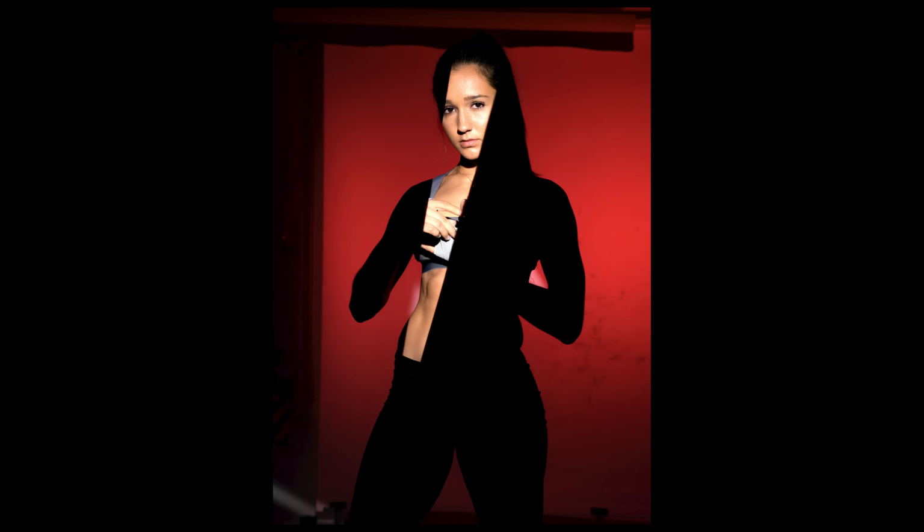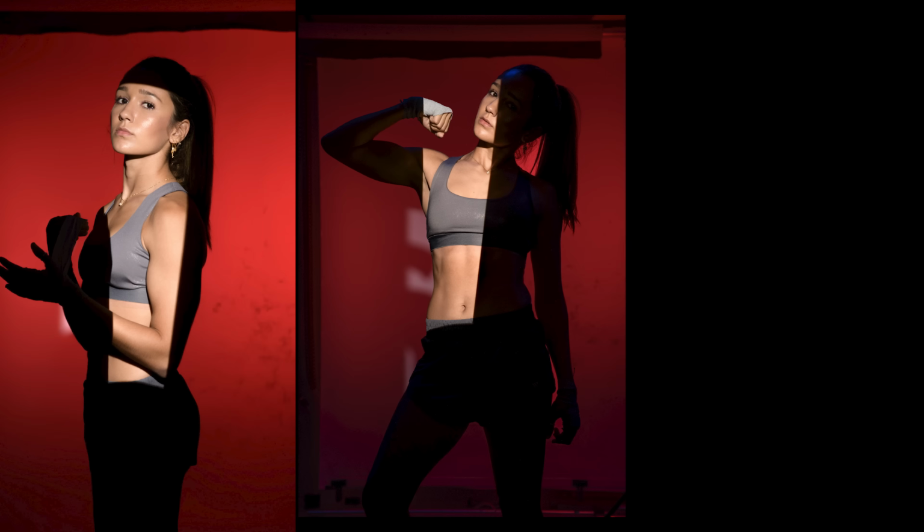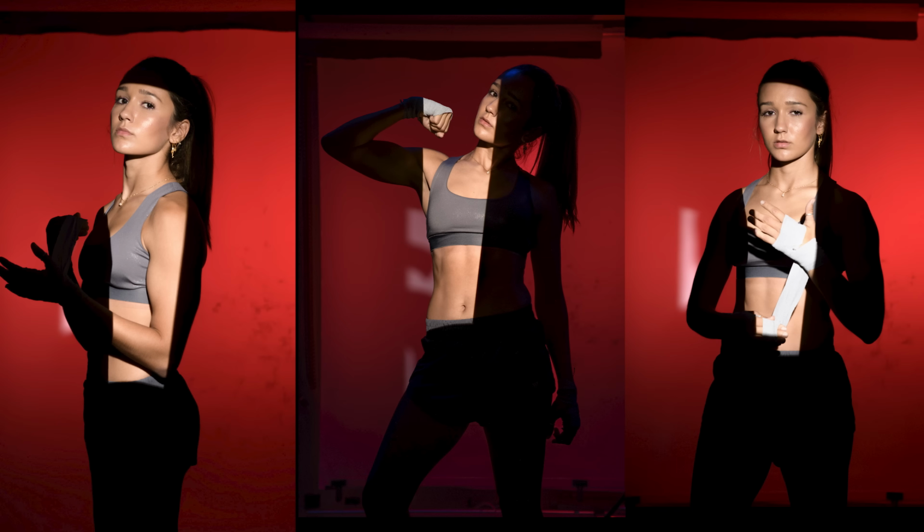The other thing in looking at these images that I'm taking is that because so much of her body is in shadow, I don't want her standing like this because she's just gonna look like a pencil, or you're gonna see her clothing and it's gonna look like a fold in her skin. It's just gonna look weird. And so I'm trying to pose her and give her some really big poses that she can do. She's got these cool hand wraps on, and so I'm also making sure that if those are in the frame, they need to be in that sliver of light and not out in the shade, because it's gonna make her hands look kind of strange.